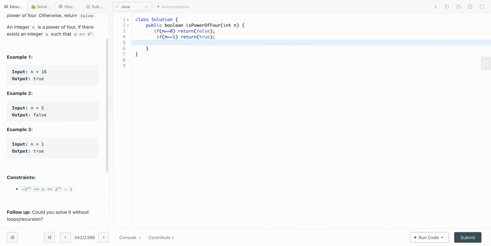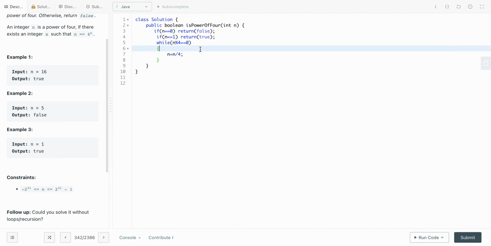Now again and again we'll check for a multiple of 4. If n is a multiple of 4, then it will proceed. Now while n mod 4 is equal to 0, like it's a multiple of 4, we will reduce the number by dividing it by 4, n equals n divided by 4. First time we have divided the number by 4, and now we are dividing again and storing it in the number n itself.